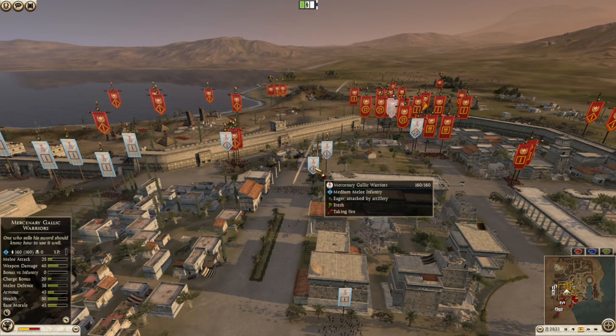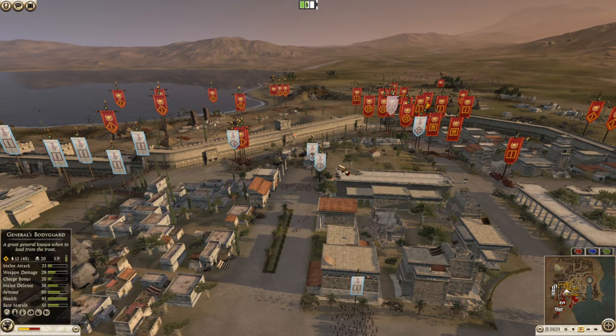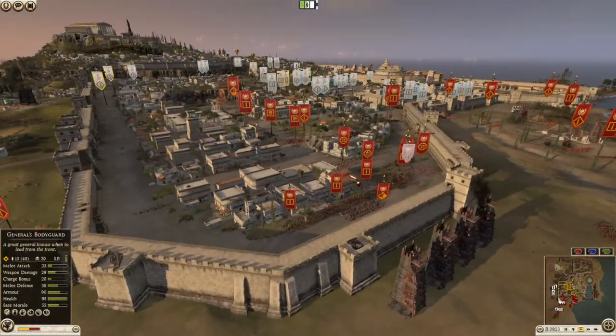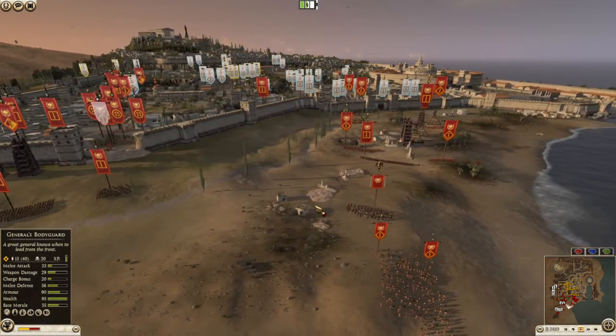93, and then what is this? 160 men? Not anymore. It's 149. But at this point, you want to try and save as much as you can. Rome is bloodied, has a broken nose. That does not mean that they still aren't dangerous, though.